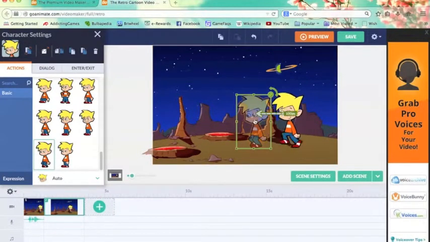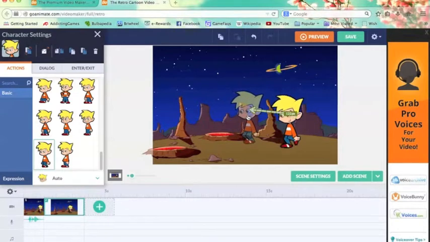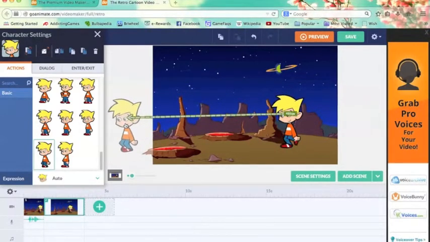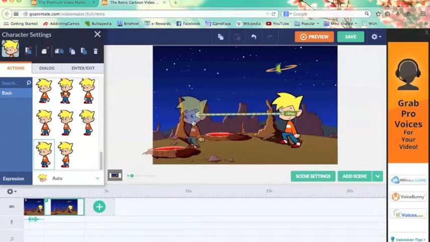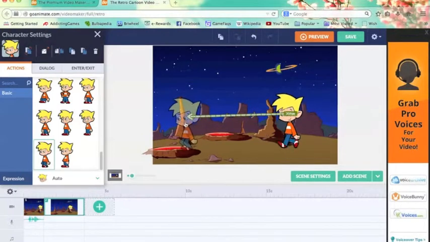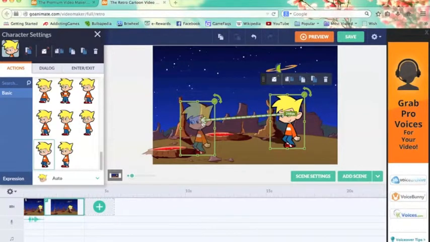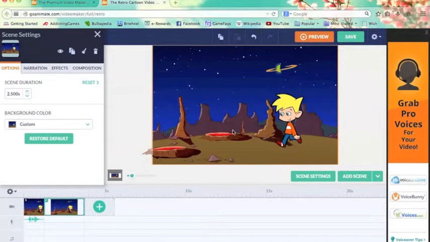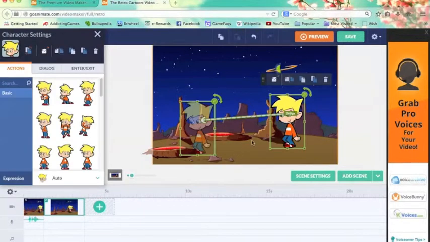Now if you click on the walk action, which most characters should have, it will automatically bring up this menu. You can click this to change where your character's going. If you want to have him walk off the screen, just drag him over here and he'll walk out of the zone that you can actually see on the video. But for our purposes, we're just going to have him move over here next to the lava. So that's what will happen in this scene, is he will walk. And he'll just walk right over there once the scene begins.